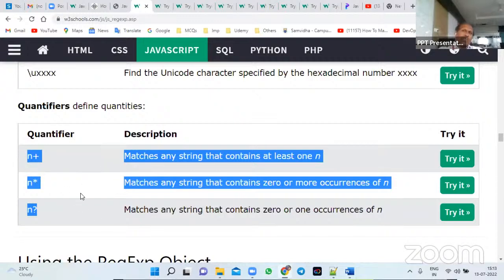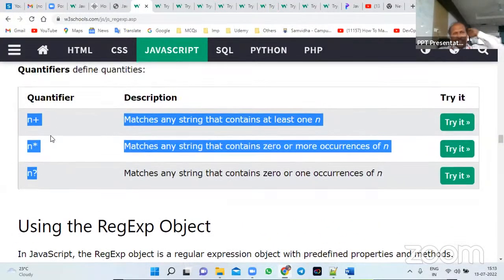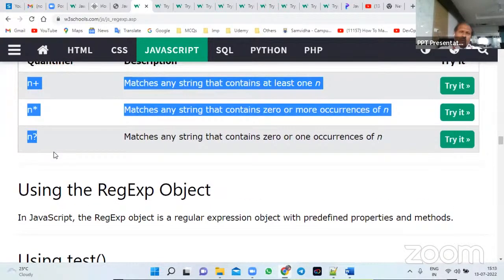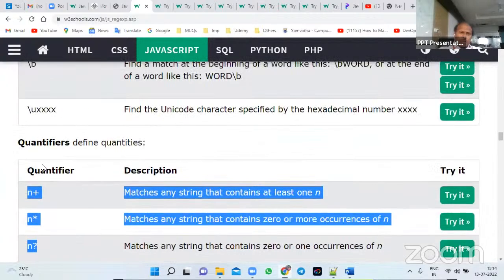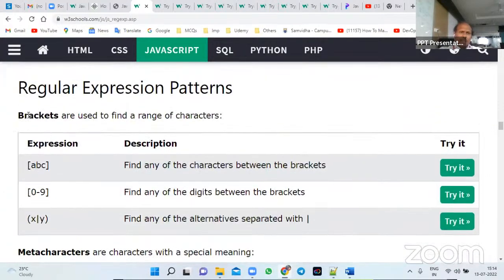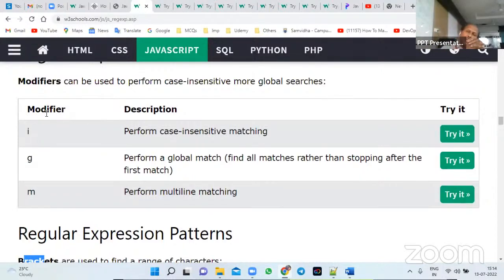So these meta characters are used even in file searching. While searching files from a directory, there also you can use these quantifiers. Of course, internally almost all programs use regular expressions. So now you have covered regular expressions. Try to know what the quantifiers are, what the meta characters are, what the brackets are, meaning the patterns in square brackets, and what the modifiers are. If you know these things, you can write regular expressions easily. So practice well.